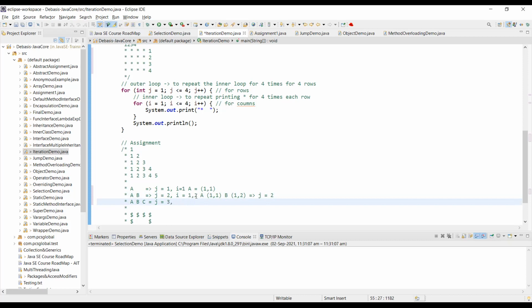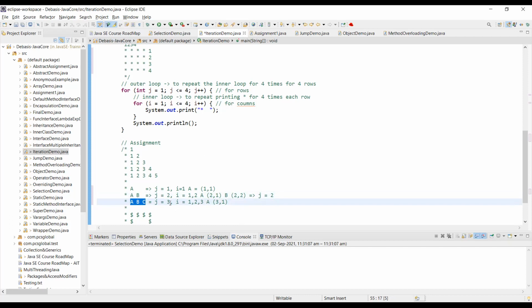I will be 1, 2. So this is wrong, sir. A is 2, comma 1, and B is 2, comma 2. Sorry, here you have to remind me, it will be 2, and here it will be 3. A is 2, comma 1, B also will be 2, comma 2. This is the first row, second row, third row.